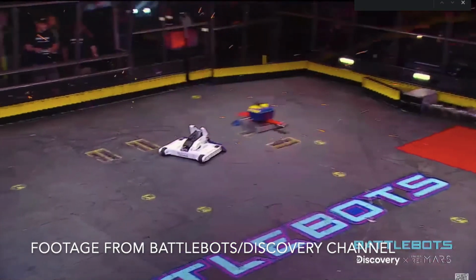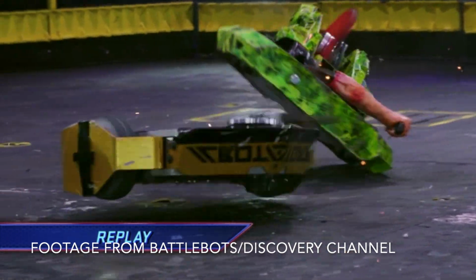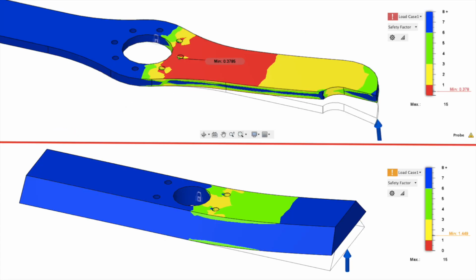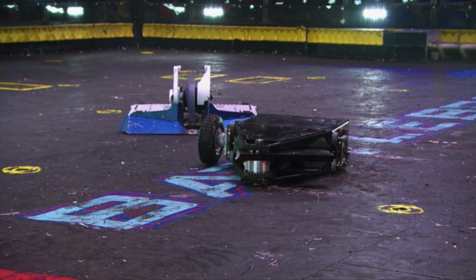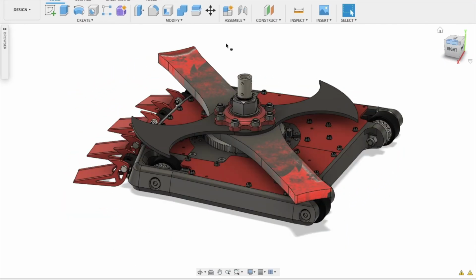That same year though, we saw some of the best horizontal bars in the game broken in half by vertical opponents. As an overhead spinner, the length of our bar works against us in an out-of-plane hit, and we knew that we would need to step up our durability if we wanted to take on big hitters like Bite Force, Death Roll, or Endgame. And so, we designed the THICC bar.